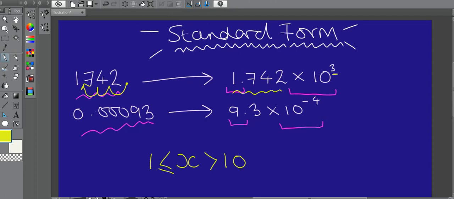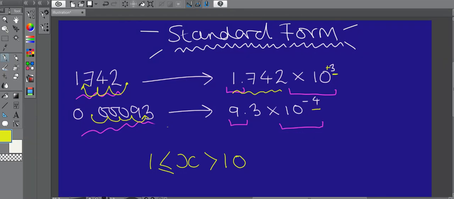Whereas if we look at this one, our decimal point, let's make it a little bit more obvious, started here, but in order for it to be in standard form, we have moved it 1, 2, 3, 4 places to the right. So that's where this value came from. Whatever sign goes in front of this number, it's not actually there, but we know that that is a positive 3. So if it's a positive number here, the original number we're dealing with was a large number. But if it's a negative number here, the original number we were dealing with was a really small number.